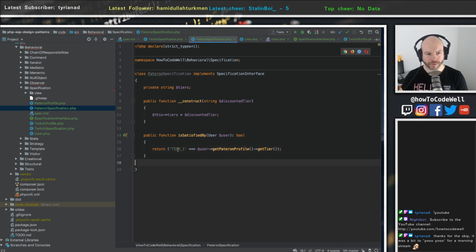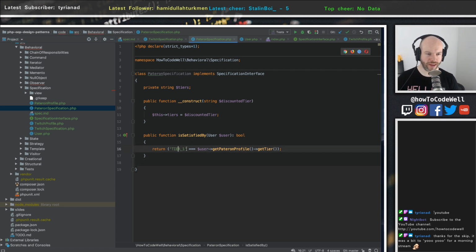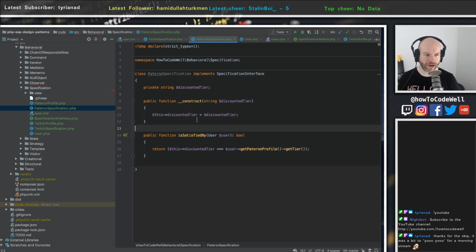So if tier 1, in fact, if we were to configure it, let's call it what it is, discounted tier, which now means that we can specify which tier allows you to have discount.